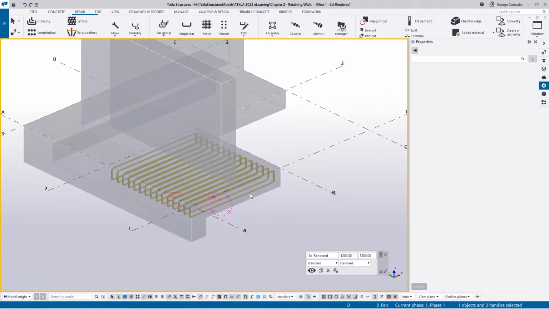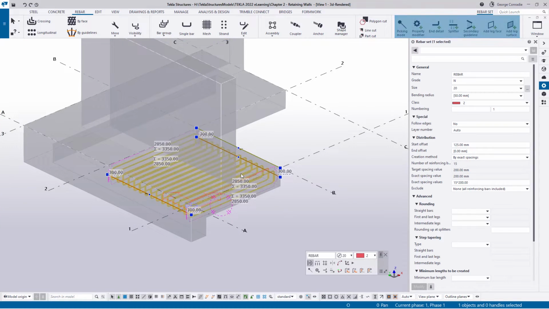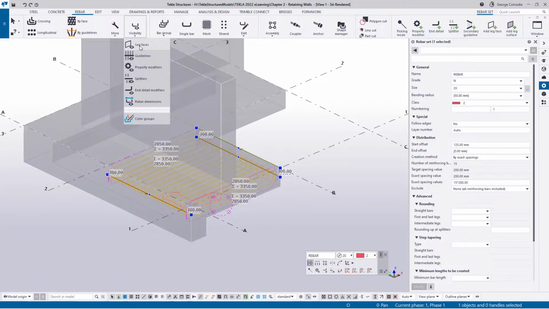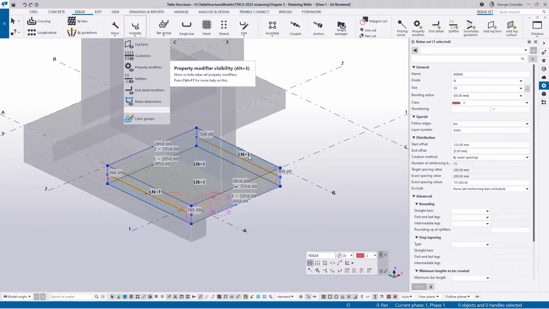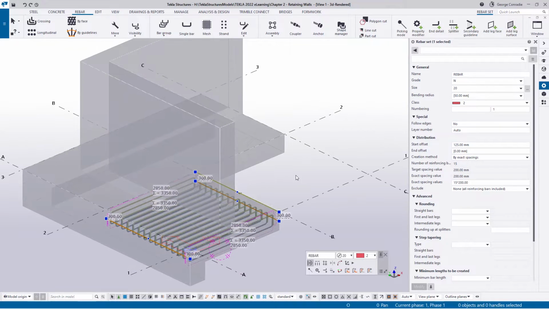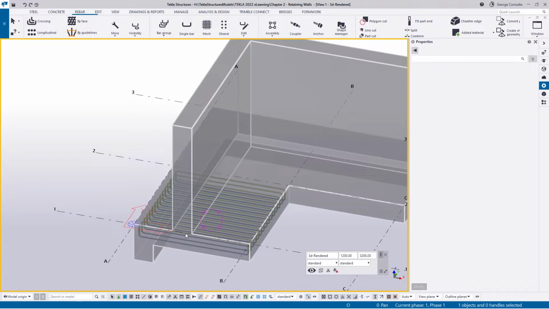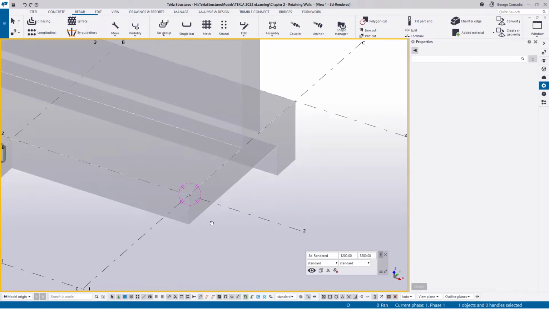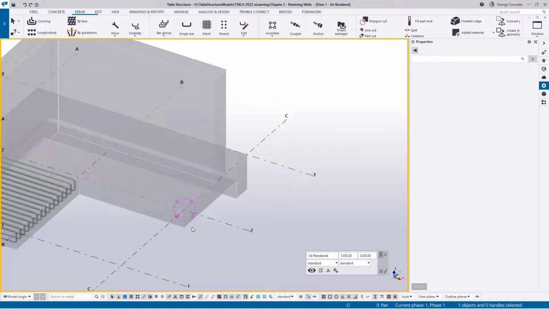And they are in layer 1. So if we click on this and we go to our visibility and our leg faces, it actually shows you the layer number is 1, 1, 1 on all 4 of the faces. So that's exactly what we want. Now what we can do is we can just repeat whatever we did there on this side, and we'll deal with the intersection separately.